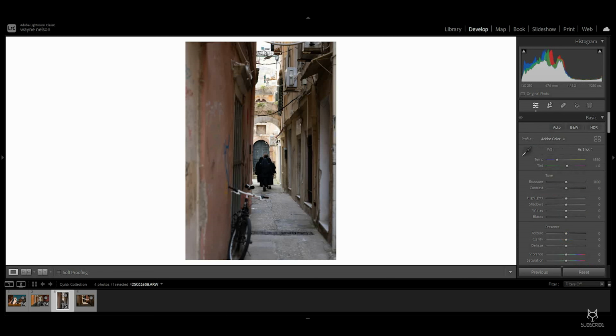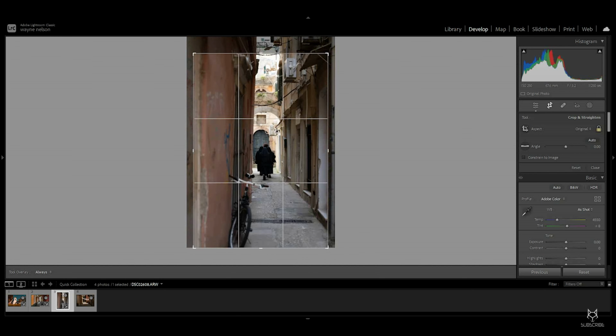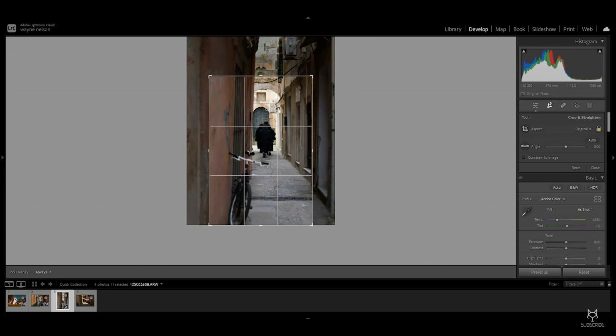I'm going to crop, and I don't crop too much really, but on this one I think it does need it, and I'm going to take advantage of the Sony A7 IV or A7R4, their 60 odd megapixel sensor, so I'm going to bring it down quite a lot.